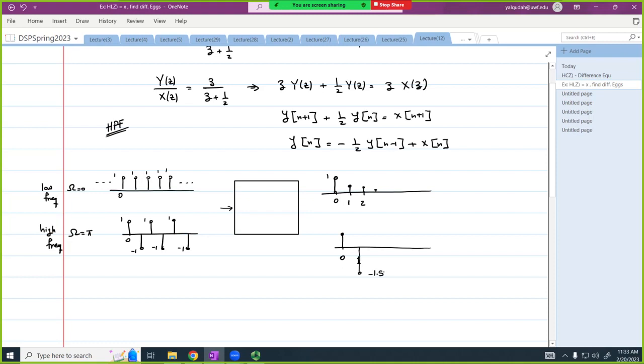Agree? You see it? Just plug in, like iterating. y of 1 is minus 1/2 multiplied by the 1 plus x of n, which is negative 1, so minus 1/2. So it's actually being amplified. It's being amplified. What is it when n is equal to 2? It's going to multiply this by 1/2, so 0.75, plus the input, which is a 1, it's going to become 1.75.